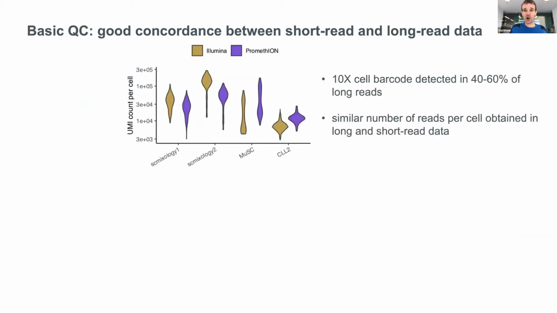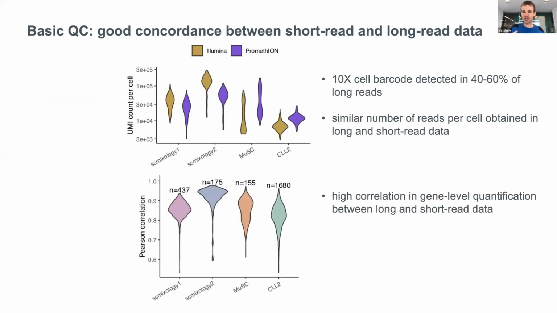So how does this data look? Well, our goal is to get an equivalent number of reads per cell, and you can see here in orangey brown color is the number of reads. So these are violin plots of the distribution of reads per cell that we're getting. So we're getting tens of thousands of reads from each type of technology, not always exactly equal. Sometimes we get more long reads per cell, sometimes we get more short reads per cell, but we're in the same kind of ballpark of having tens of thousands to hundreds of thousands of reads per cell, which was our goal, rather than only maybe a few hundred reads per cell, as some earlier studies had, which obviously gives you a fairly limited view of the isoform variation that is present in a sample.